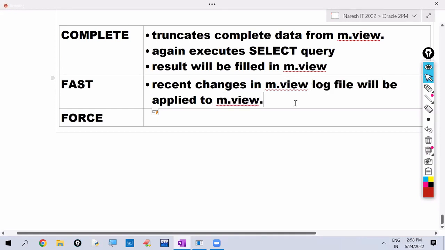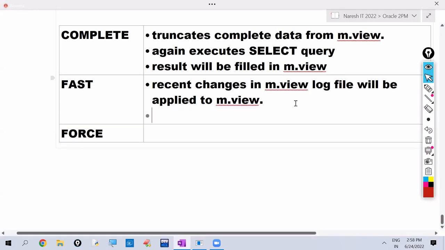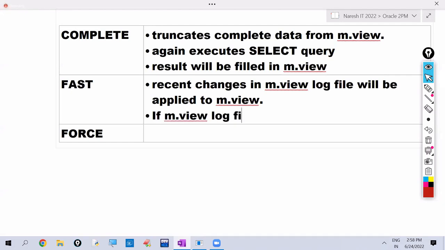Only base table changes are applied to the materialized view. But here the problem is if the materialized view log file is not there, it will fail.